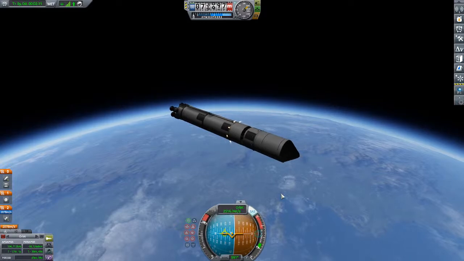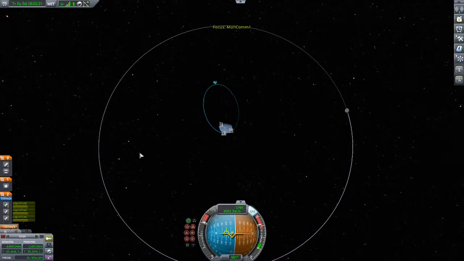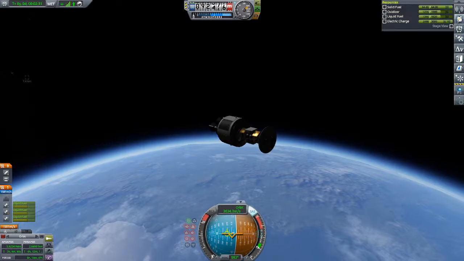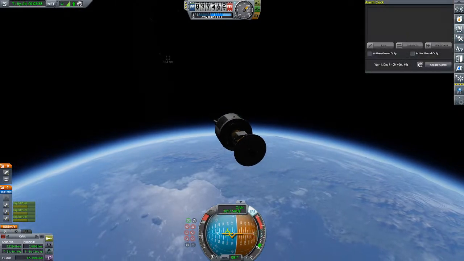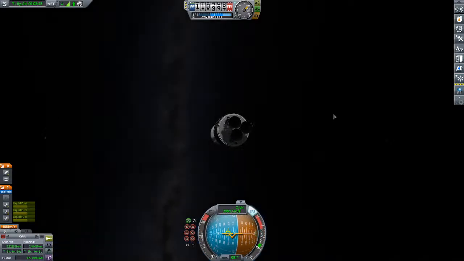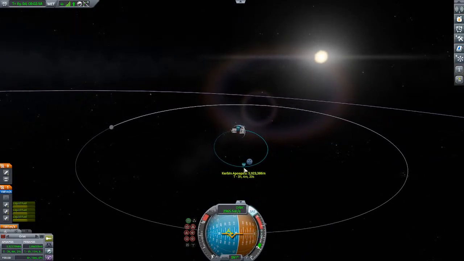All right, so main engine cutoff, we're going to have stage separation and ignition. And fairing deployment, payload is exposed. And so now we are heading away from Kerbin. I believe that's Minimus over there. That's Kerbin's second moon. Yeah, that's Minimus. That's what we're going to do, we're going to plan our second burn.